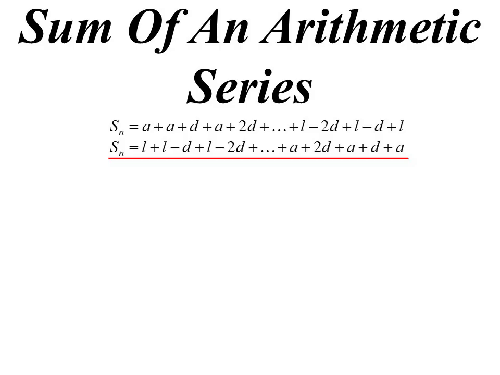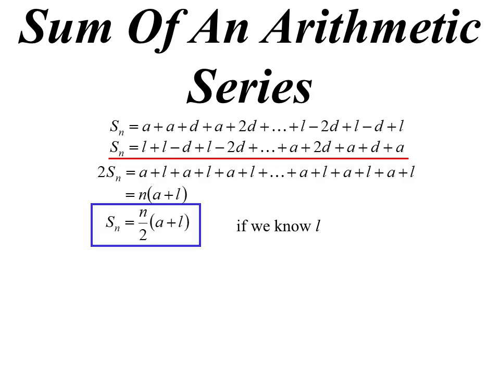Now why I do that is I've effectively created simultaneous equations, and if we match it up, we get something neat. Adding the two sum to n's, obviously I get 2 sum to n, but look at this. We get a plus l, but then a plus l, the d minus d cancels, a plus l, the 2d and the minus 2d cancels, and that just keeps going. So we just get a whole heap of a plus l. And the question is, how many of them? Well, there must be n of them, because we did that for each term, and we know there's n terms.